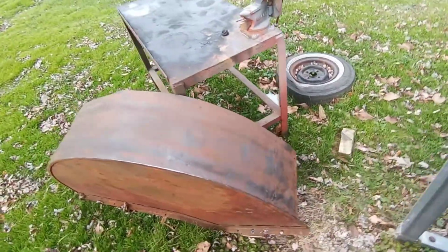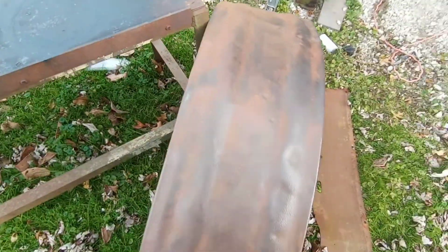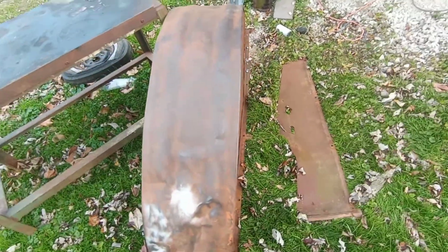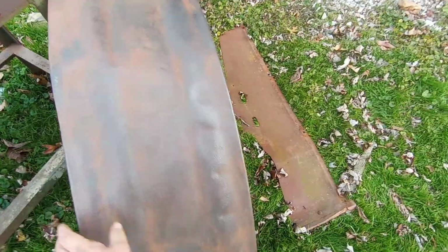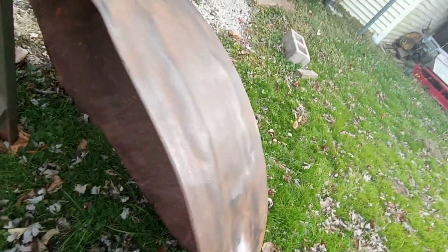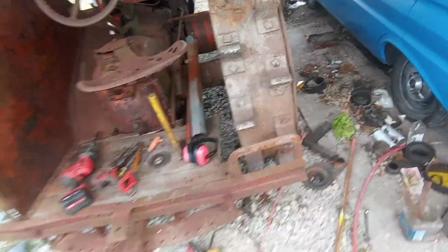Kind of cleaned them up a little before I went and took them off, because sometimes it's easier to take the wire wheel to it before you go taking it off. But I still gotta get inside and everything. But yeah, that's how it's coming along.